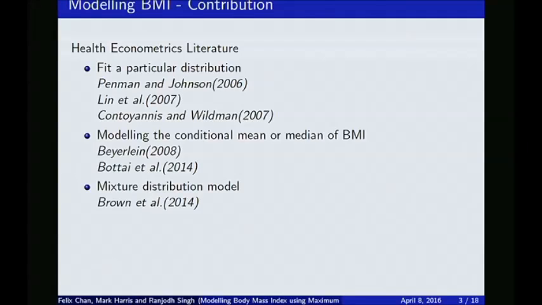What they did in that paper is essentially a mixture of distributions. The idea here is BMI consists of different distributions, and you weight those distributions based on some sort of probability, which is what a standard mixture model is. Except in his case, his twist is that the probability on each of those random variables is governed by a set of covariates. So you can think of that as having the underweight random variable, the normal random variable, the overweight, and then the obese random variable.